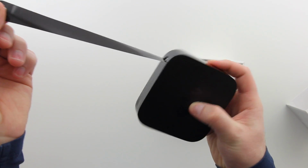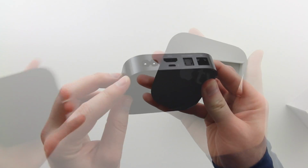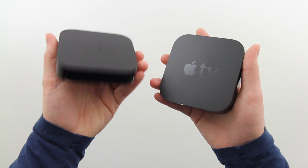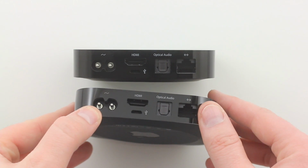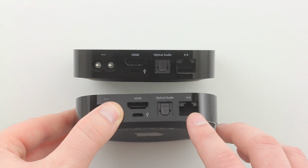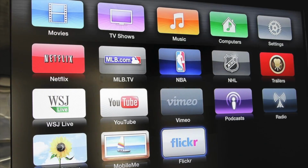So let's remove the protective tape from the outside of the device, revealing the glossy portion of the hardware, as well as the ports and inputs along the back side. But before I give you a closer look at those, I'm going to compare the old Apple TV to the new one because physically they're basically identical. Never mind being basically, they're completely identical. In fact, if my older Apple TV didn't have those scuff marks on the top, I probably wouldn't be able to tell the difference. So anyways, you've got power on the back as well as HDMI, micro USB, optical audio, and wired internet. And then you've also got Wi-Fi built in, and I think that's probably the way most people would end up using this device.